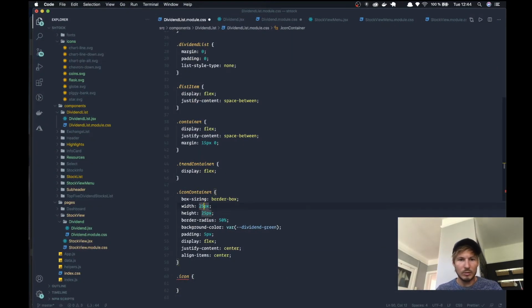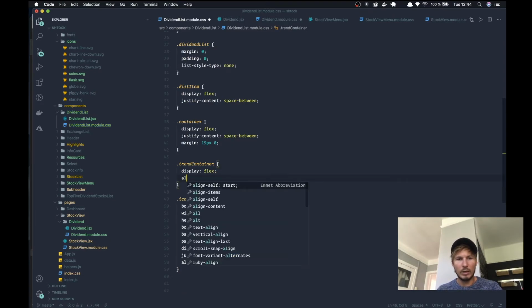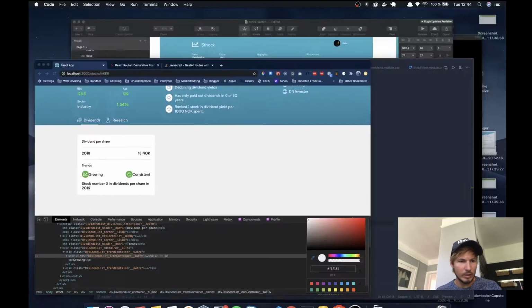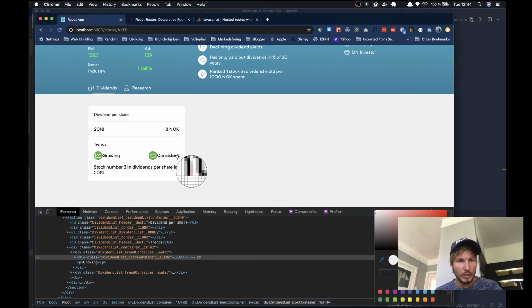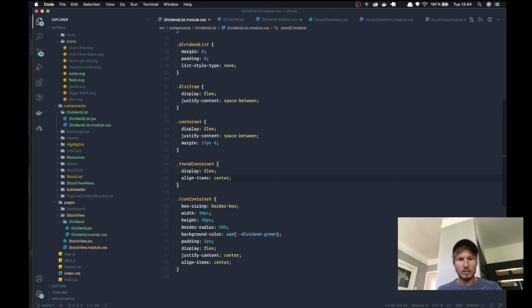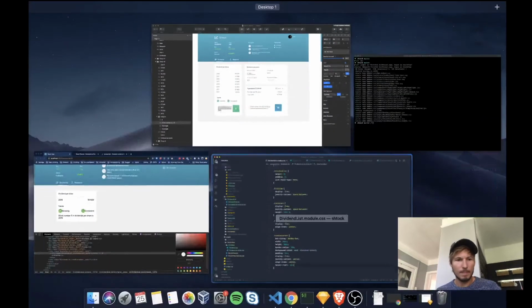Let's just increase these instead, and we'll go ahead and we'll align the items center here so that they are properly aligned. And then we'll take the icon container and we'll give that a margin right of 5 pixels.